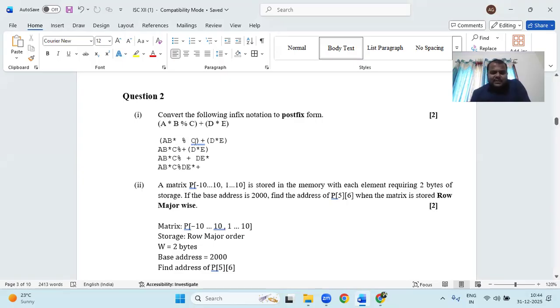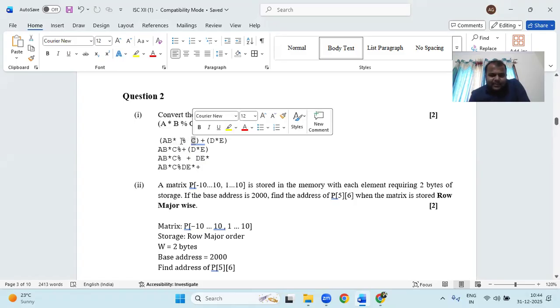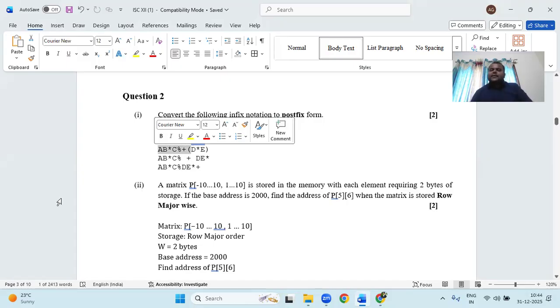Then modulus C, plus D into E as it is. Now this is one operand and C is one operand and the operator is modulus, so A B star, C modulus. Postfix means operand comes first, then operator.